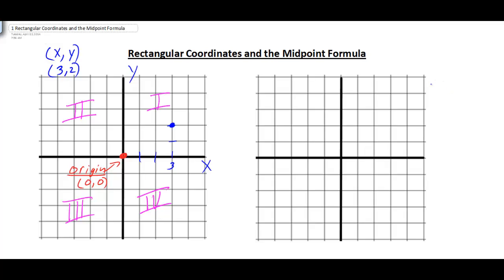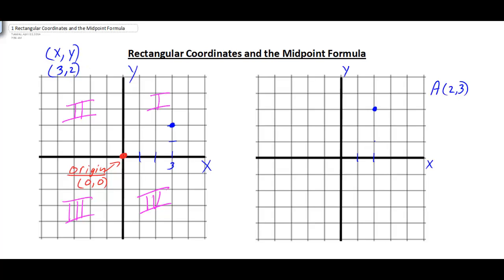So let's see if we can plot the points over here. If I give you point A, which is the point 2, 3, can we plot this on our x and y axis? So keep in mind, this is your x, this is going to be our y axis. Well, this says that we're going to start and go over 2, and then we're going to go up 3 units. So that's our point here.